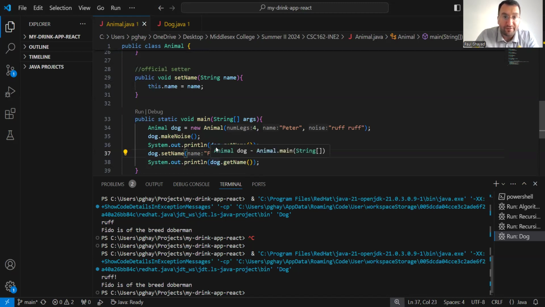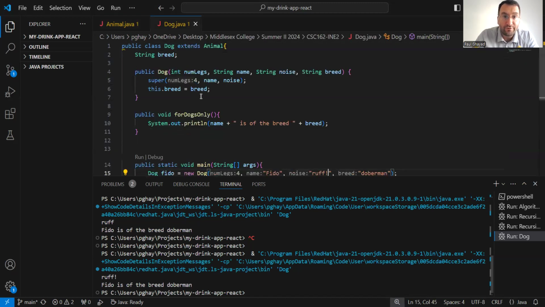Animal.java is the superclass. I have another class here called Dog.java, which extends the animal superclass. Dog is the subclass, and we use this extends keyword to make use of the inheritance concept.